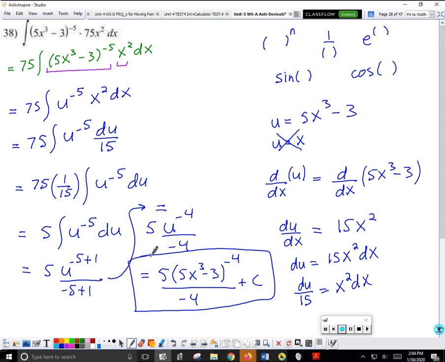Apologies. You guys can talk later, but anyway, Darby. Is it okay if you have 5 over -4 multiplied by the rest, or do you have to? Either way. You're good. Tate? Do you have to put the 5x cubed minus 3 back in? Yes. Now, there's an exception. We will soon learn a process that's awfully similar to this that will be slightly different. So just be aware that there's going to be some differences. But this problem wants the answer in terms of x, so you have to. If you don't, you lose a point.